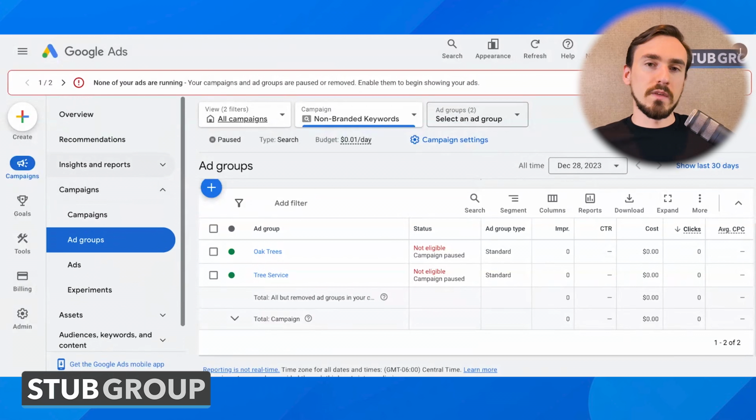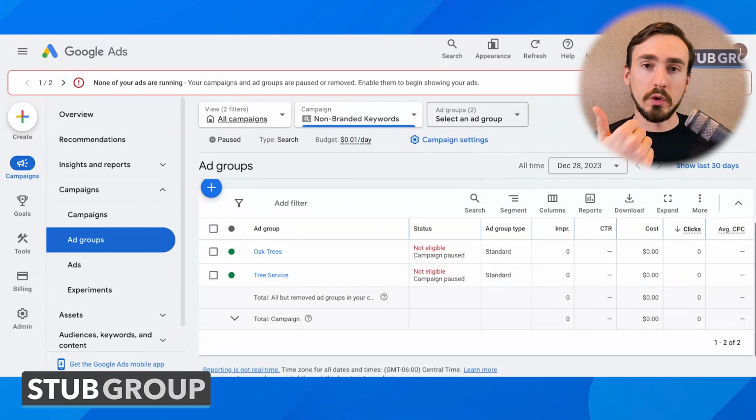So think of a negative keyword as the opposite of the keywords that we added. Keywords are what you're trying to show your ads for when people search. Negative keywords are you telling Google, I do not want to show my ad to people who search for this thing. I'll give you a fantastic example of a negative keyword that we want to use in the tree service space. And this is a real life story from one of our clients who is a tree trimming company, tree service. When they came to us back in the day as a client, we did an evaluation of their Google Ads account for free. We do this for a lot of businesses before they work with us to show them what it would be like to work with us.